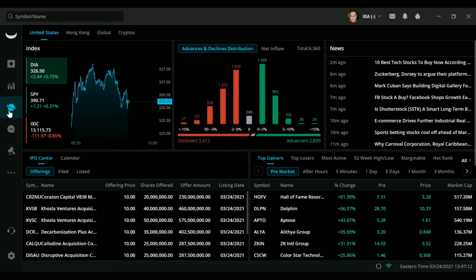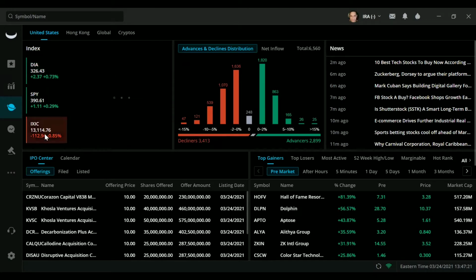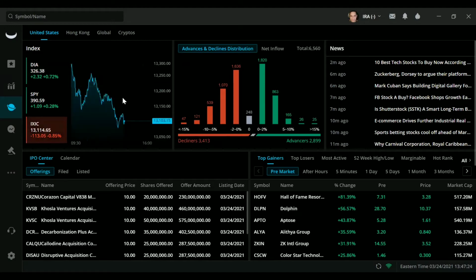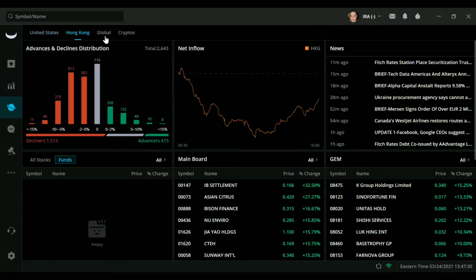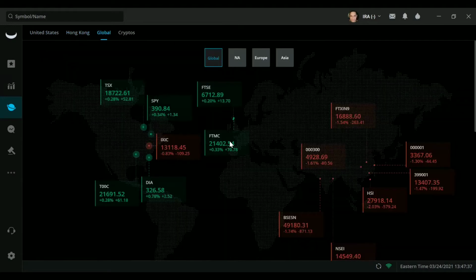Now we are in the markets around the world, the United States, Hong Kong, global cryptos. So this gives you an idea of where the market is headed. And as you click these, it shows you that they're all on a downtrend. We're expecting this to go back up, and it should. It will. It always does. It's just that it takes time and patience. So that's it. Here's news on Hong Kong. These are the global markets. It could tell you how they're doing just on a quick basis.